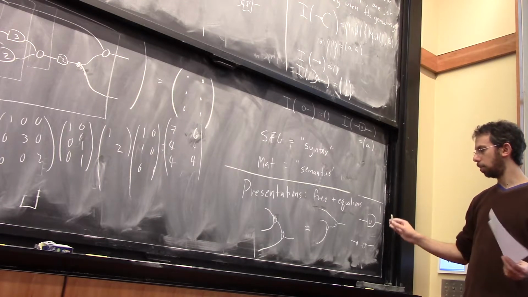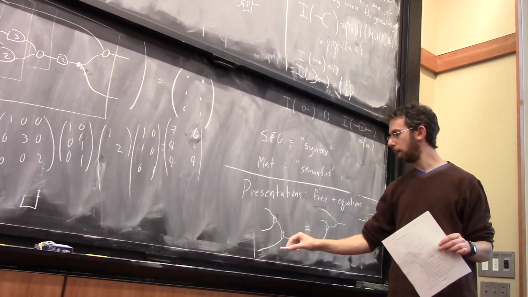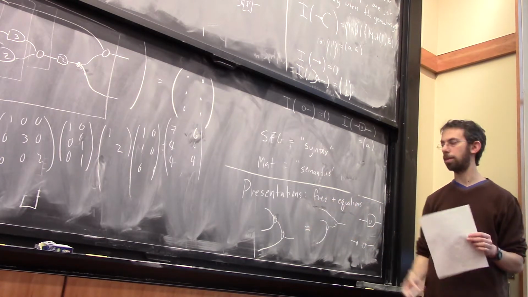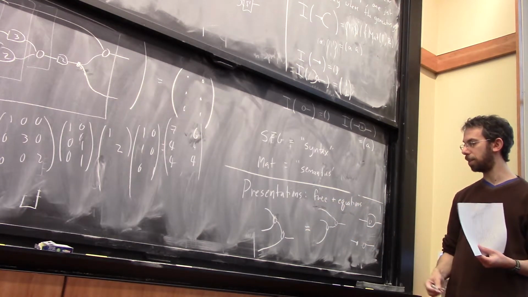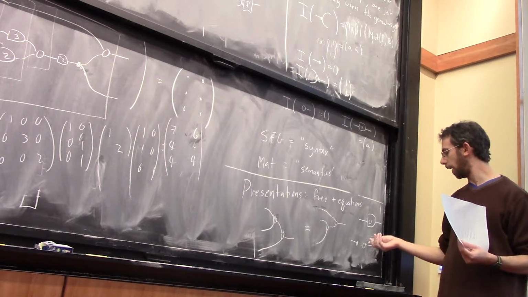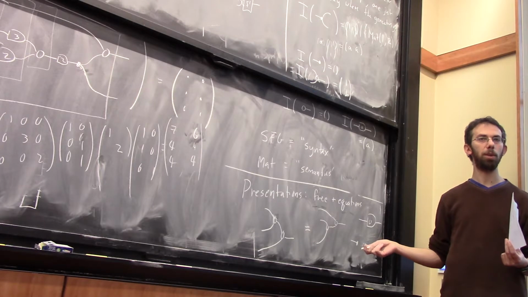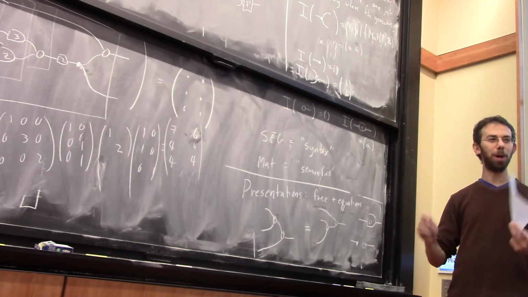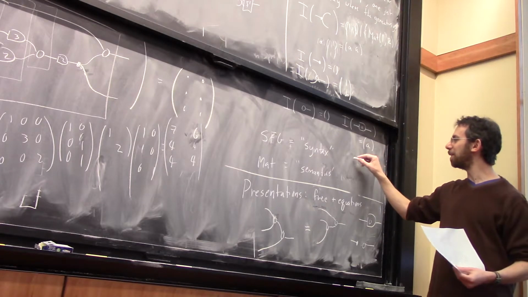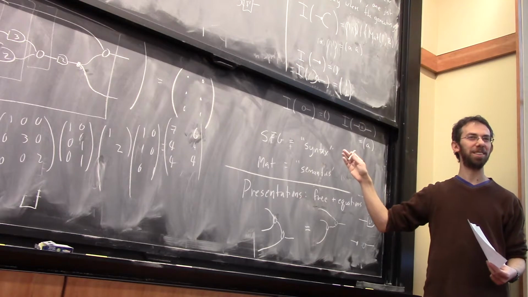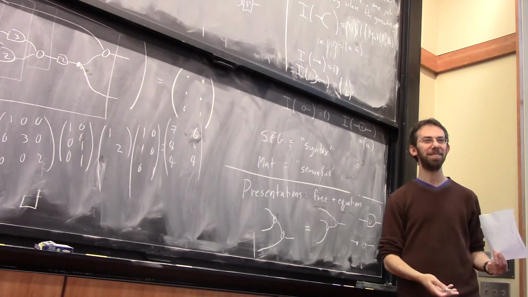Okay, so now, when you write down a presentation, you write down what you're allowed to draw, and you give some equations. And it turns out that in matrices, these equations do hold. This one you'd have to actually think about a little bit, because you're multiplying a 1x0 matrix by a 0x1 matrix, giving you a 1x1 matrix. And what happens is you do a certain sum over a certain index that never starts, and so you do the empty sum, which is 0.